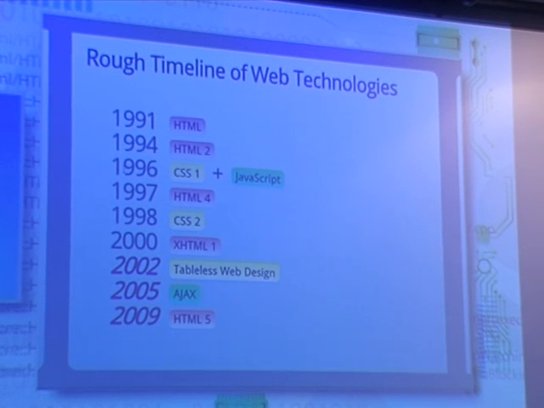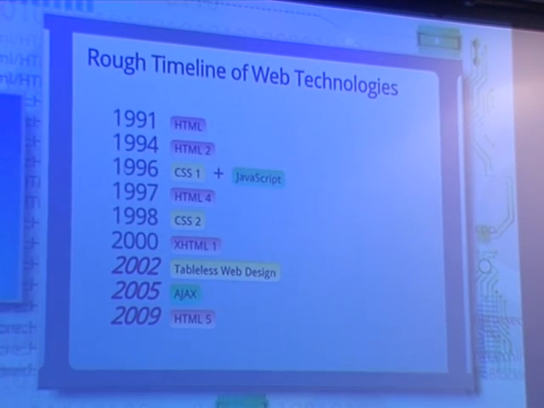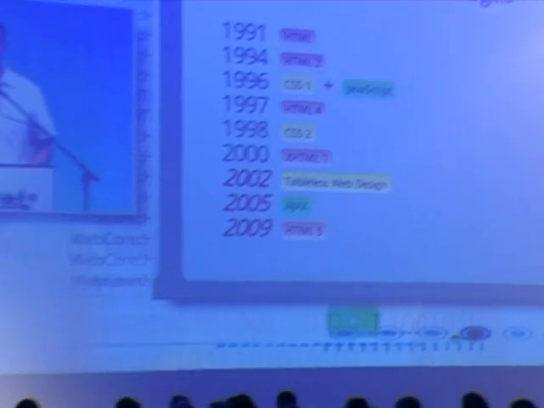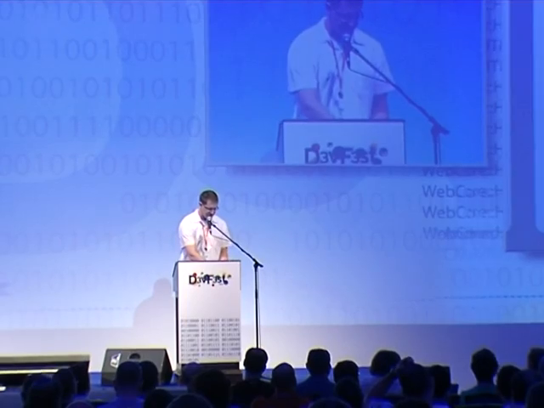Later on, we get JavaScript added. We start to see Ajax applications like Google Maps, Google Mail, all of this sort of showing that you can do web applications online and you can address use cases that are traditionally desktop use cases online. But there's still a large number of gaps. There's a large number of things that are possible to do in desktop applications, but not web applications, and that's what HTML5 is all about.